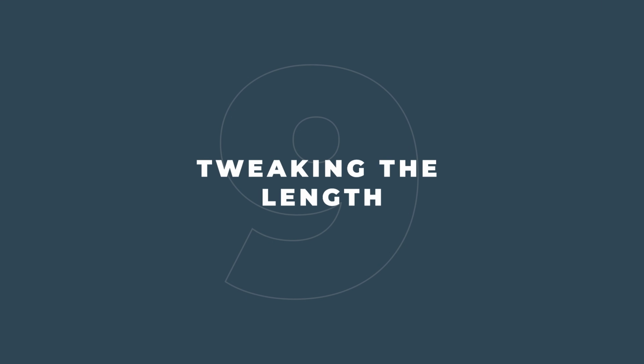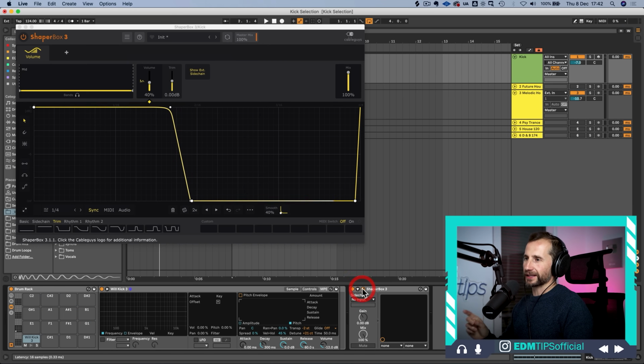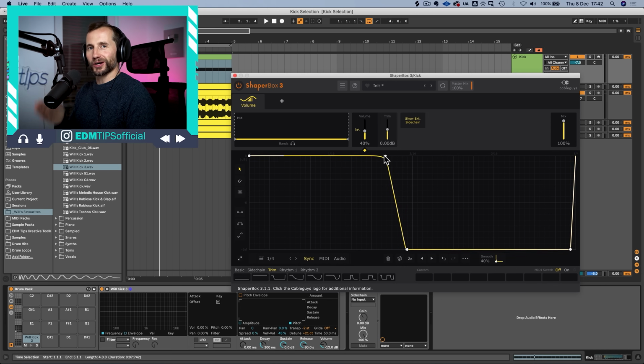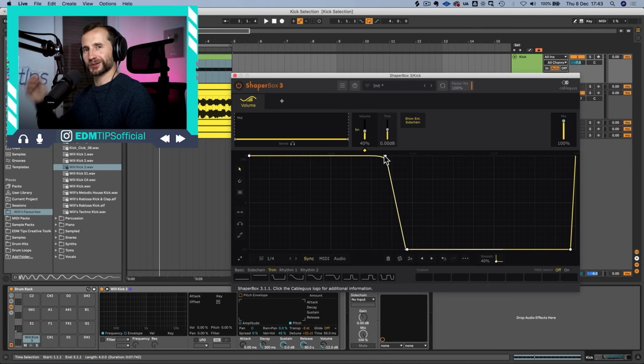Okay, so if we rewind a few steps, you'll remember that we set the length of the kick to be half a beat long. This is where we really want to just fine tune that. And again, Shaper Box is fantastic for that because you can actually draw the shape of the kick. So a good rule of thumb is if you make the kick as short as possible whilst it still delivers what it needs to deliver, you're going to have more room in the low end for your bass line and you can end up with a bigger, fatter mix. But of course, it can be easy to shorten your kick too much, so really listen out for your ears.